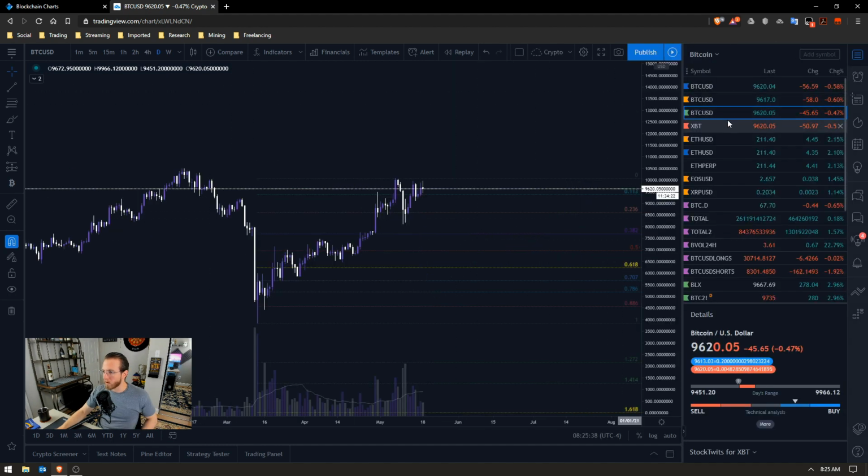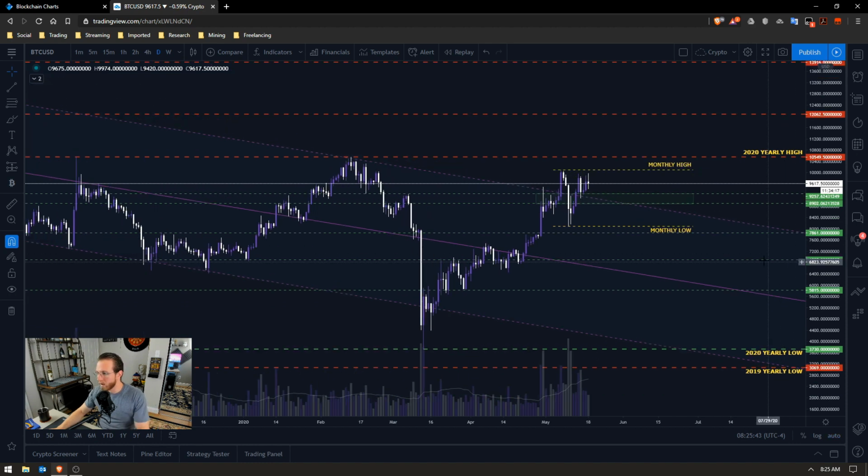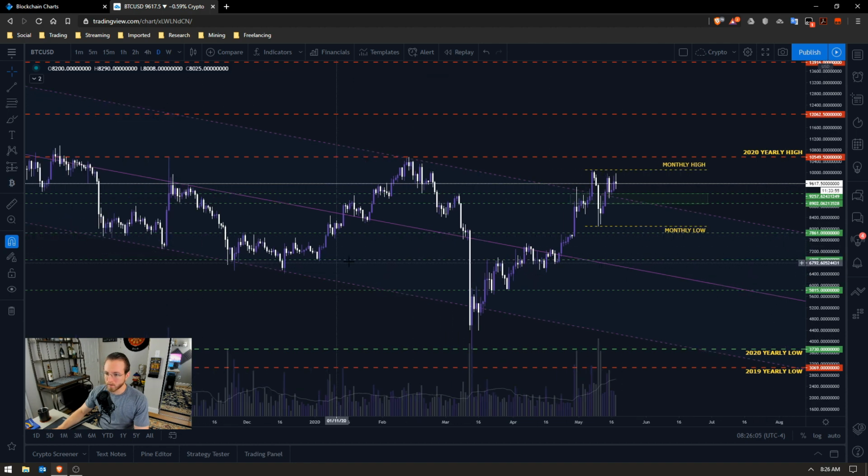Go back to our other chart here. Where does that line up with our monthly highs and lows, right? The first level lines up with the monthly low, so that would definitely be the first key area that I would be looking to sweep. And then in terms of support and resistance, I pretty much have those same levels already marked on my other chart. This one's a lot lower, but this one's pretty much right on the money. Then I've got one right at 8,000 as well. So these two, in terms of price action, you can see these are major areas of support and resistance that we haven't retested on this last move up.